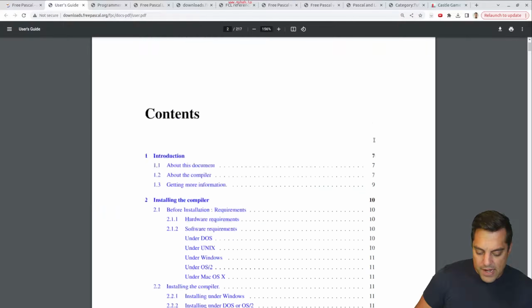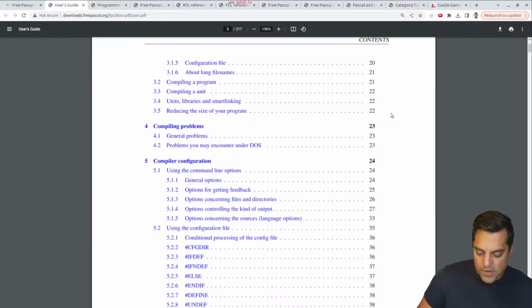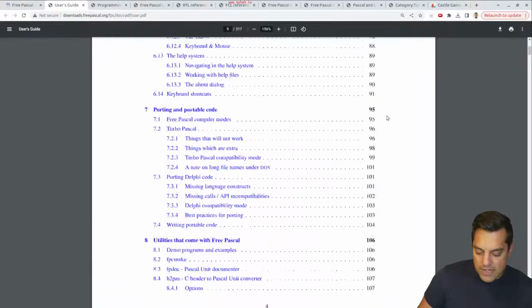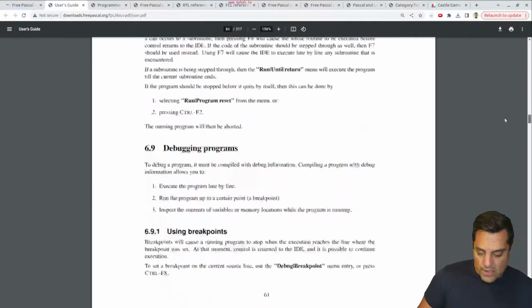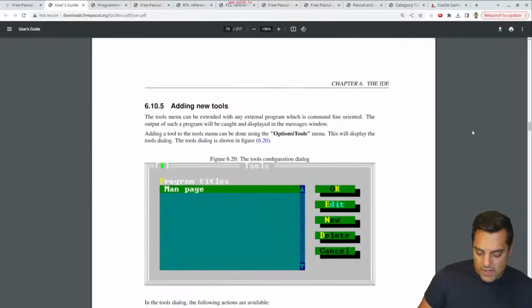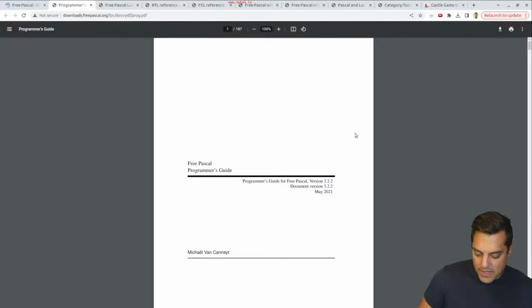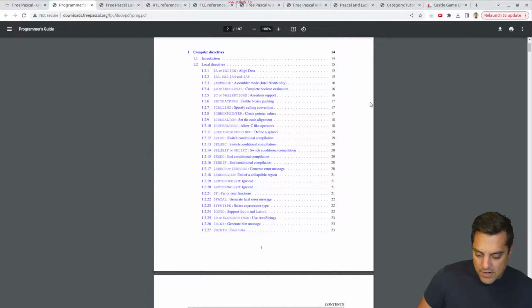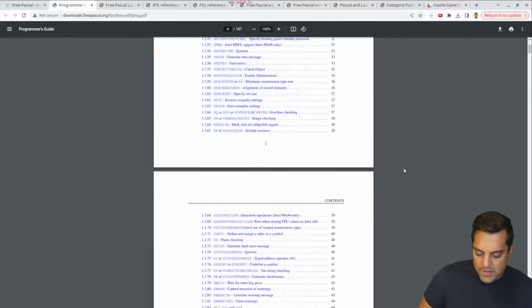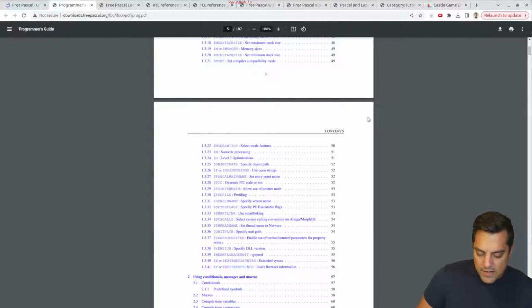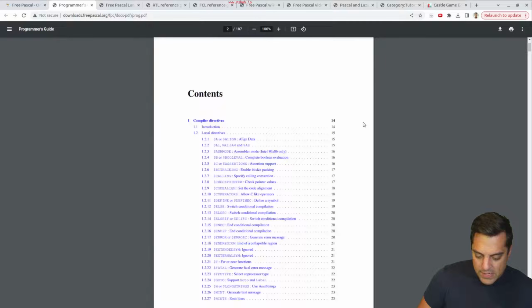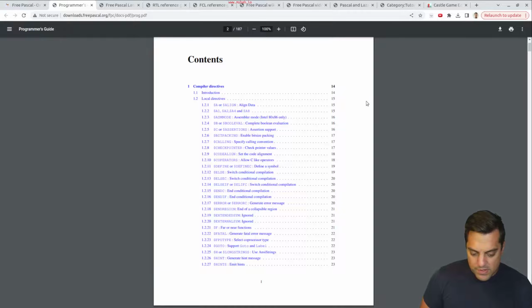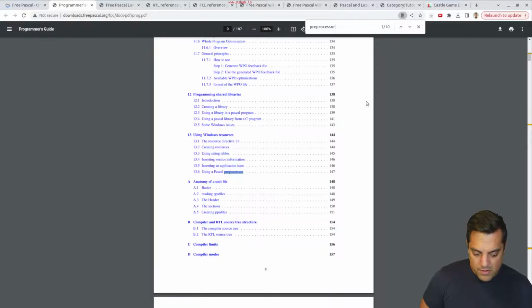So we got our user's guide here for version 3.22, how to install the compiler, IDEs, and so on, porting. Yeah, pretty cool here. I got all of our stuff here. Pretty well, nicely written here. Okay, cool. They got some configuration stuff here. The programmer's guide here, which has our language, all the compiler directives. Okay, I think there is a preprocessor here. Let's see if that's true, if it's got all these directives. That might be true. Let's see here, preprocessor.